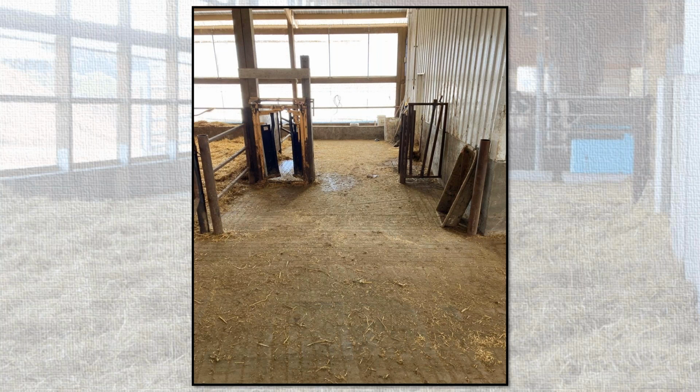Sometimes you have to put a cow in front. All the gates you've seen in this picture swing, so you can put a cow in front of that headlock. If you really can't get the mother through, you can put the calf in front and she'll come through then. So everything is designed to be a one-man show or a one-girl show. That's crazy important because we're talking about lowering stress, right? We all know that stress, whether acute or chronic ongoing stressors, more and more we learn can be almost the foundations for some of these metabolic diseases.